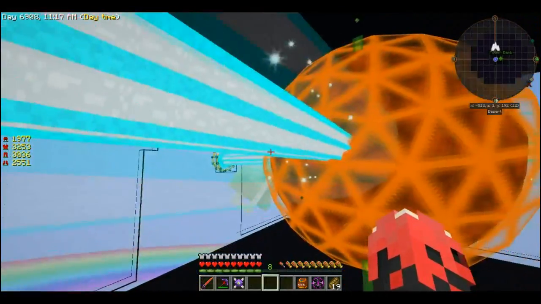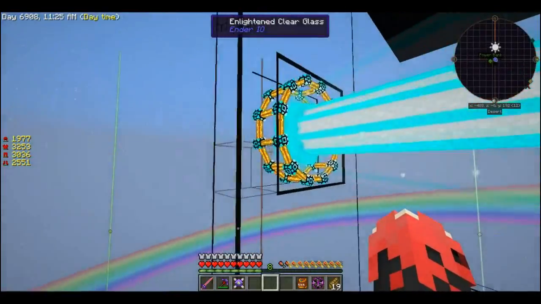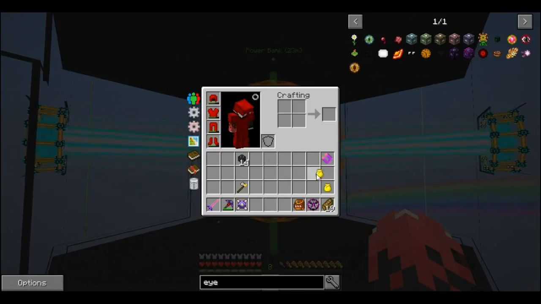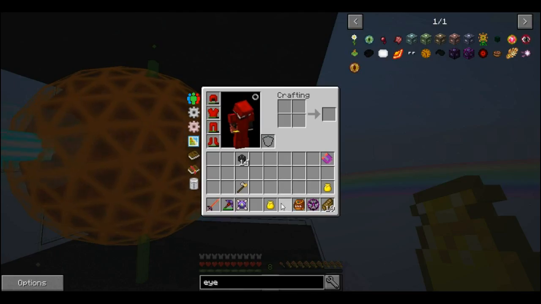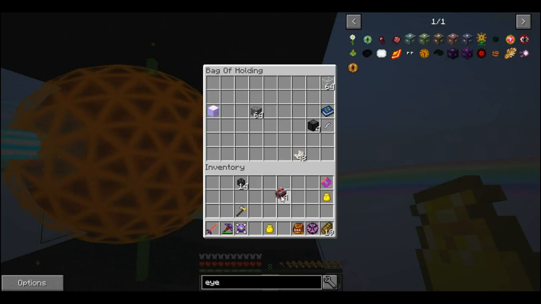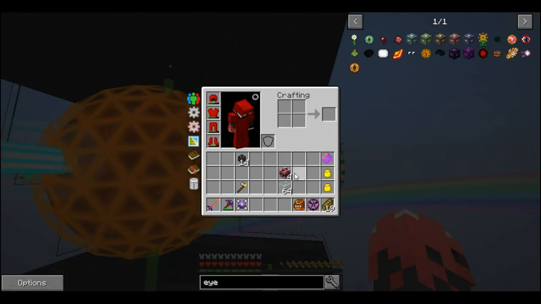And there we have it. The tier 8. I think it's tier 8. Tier 8? Yeah, tier 8 energy core. Now, this little bag of goodies. Wrong bag of goodies. And this bag of goodies. We have the things we need to set up the power.